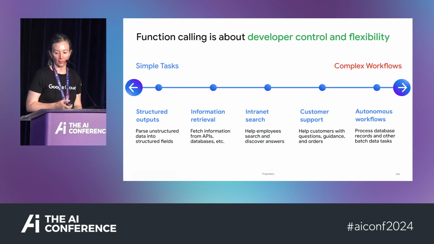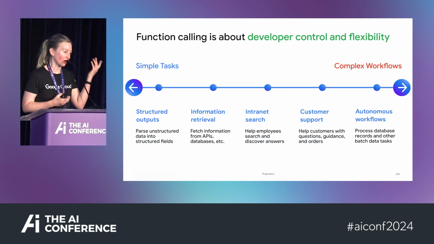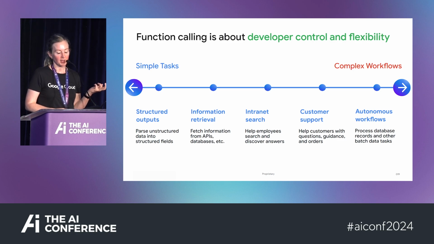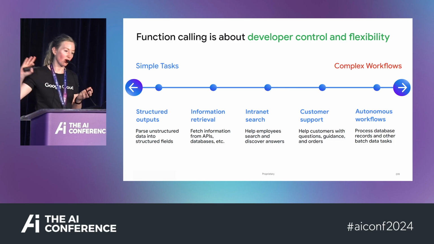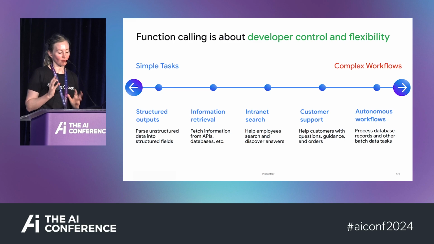So again, as I mentioned earlier, function calling is really about developer control and flexibility. It really hits the sweet spot on a lot of things that developers want to do with LLMs, but are hard to do with raw LLMs out of the box. So that includes structured outputs, as we mentioned earlier, getting well-formatted JSON out of these models, information retrieval, so putting these in a RAG system, all sorts of different use cases there that you see on the right, going all the way to the right there, which is ultimately the goal of a completely autonomous workflow where agents can potentially even work together to make decisions on your behalf.